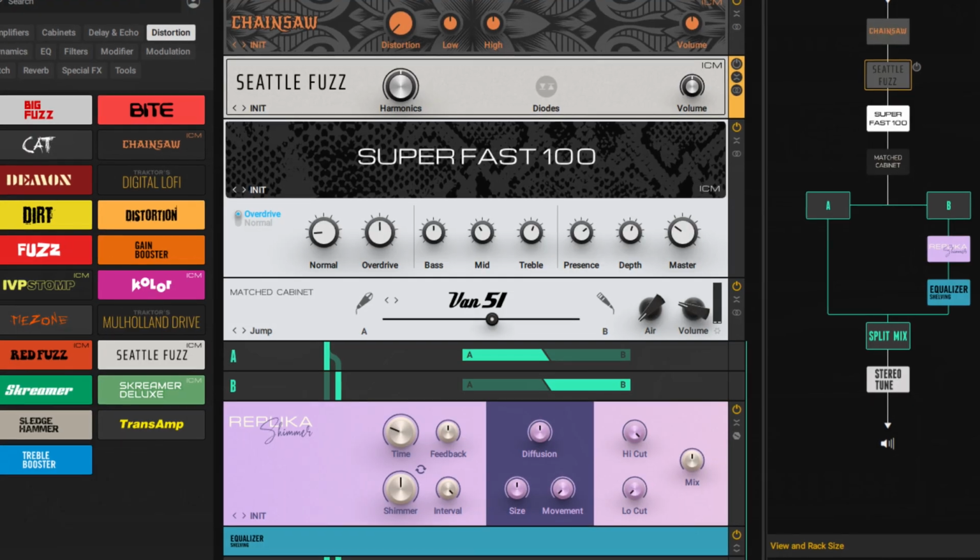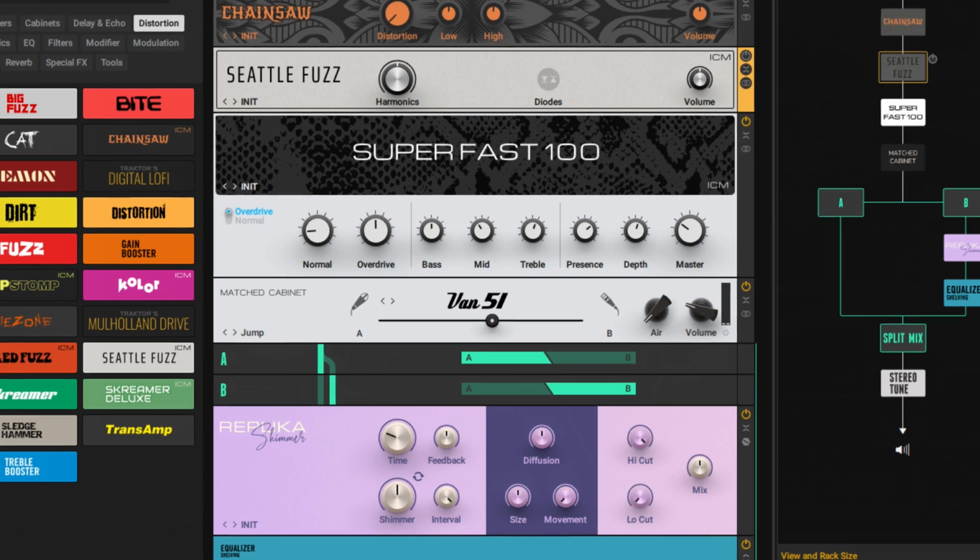In today's video, we're going to check out the recently released Guitar Rig 7 plugin by Native Instruments. But before we dive in, let's take a listen to one of the new ICM amplifiers, the Superfast 100 to be precise, which is based on a Soldano SLO 100. This should be fun, check it out.